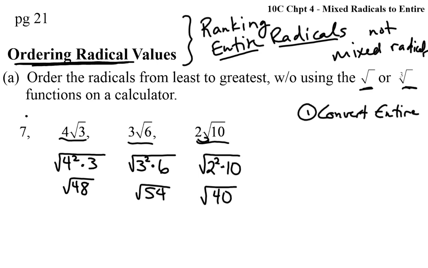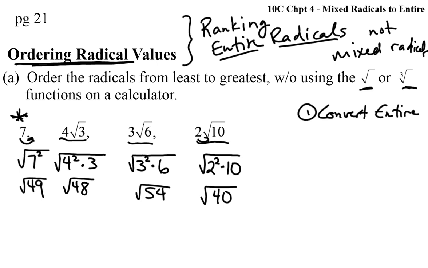Now, a whole number. We can still put a whole number under a root sign. Right now, there is no root sign. So what would I do to put a 7 under? Well, I would just square it. 7 squared, square root 49. The simplicity of that throws some students off.